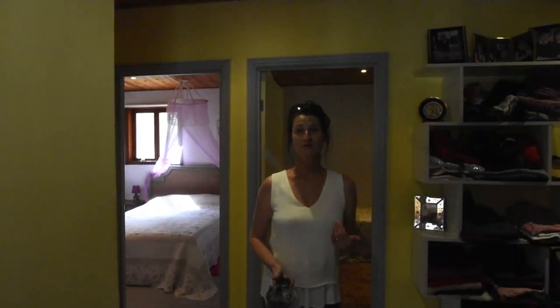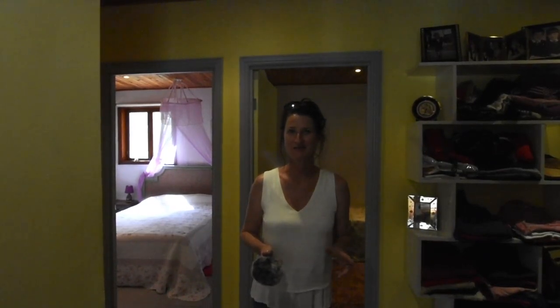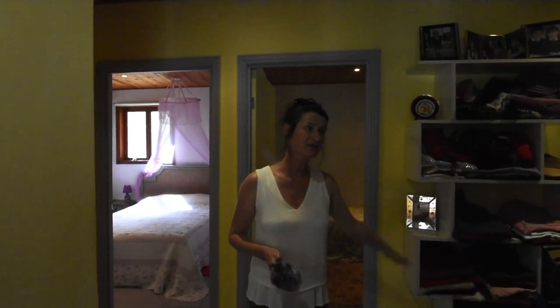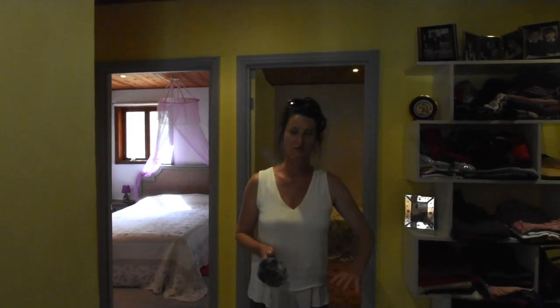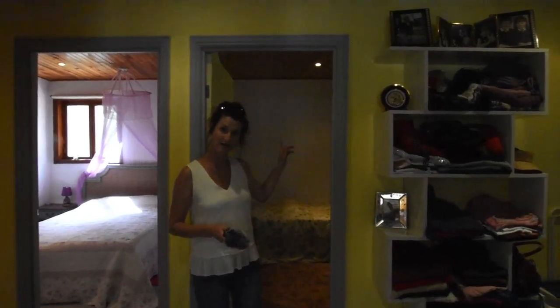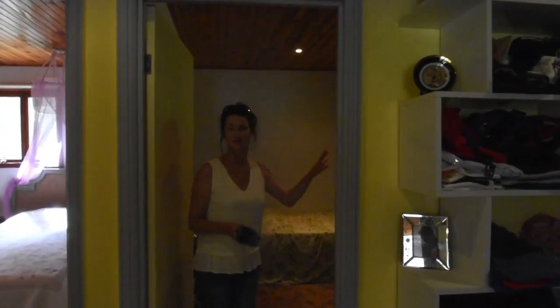So, having walked in from the conservatory, we're in a room that's more or less just used for storage. In the older Portuguese houses, the bedrooms, some of them, are only just big enough really to get a double bed in, a couple of side tables, but normally not a wardrobe. So, here we have storage space. I mean, this could actually be converted into another bedroom or a little snug, but right now it's storage. This bedroom behind me has a single bed in it, but it also has the wardrobe.